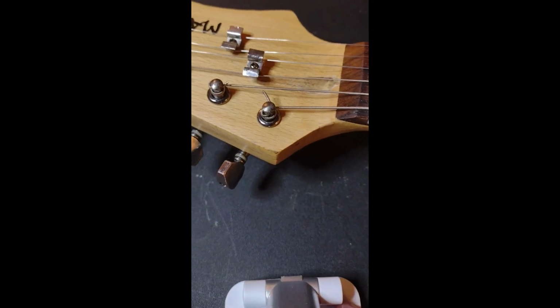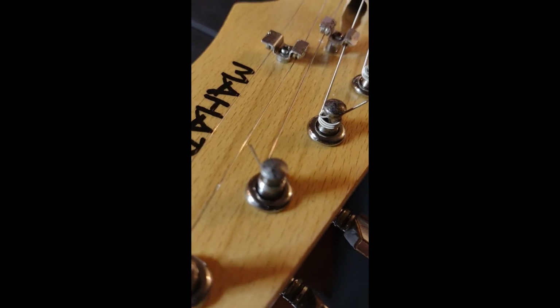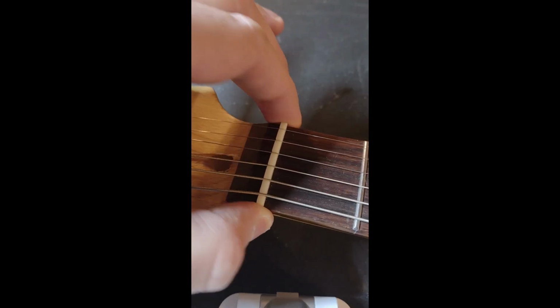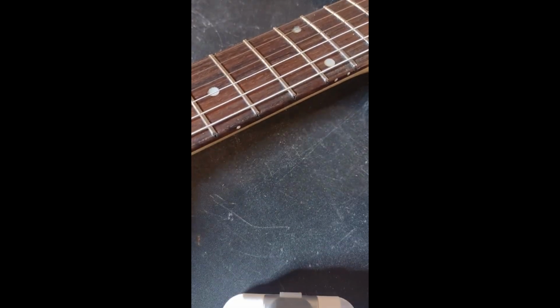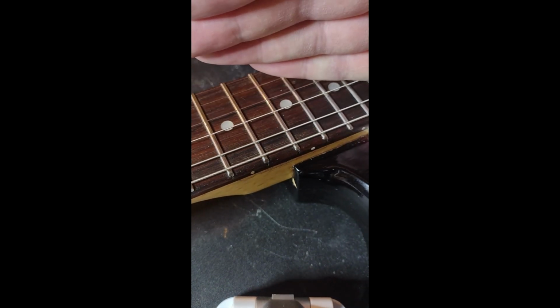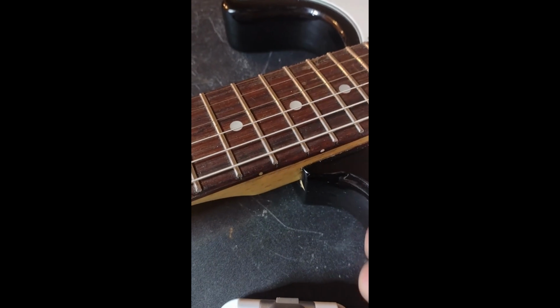Now, the rollers that I came up with are actually doing okay. I did reinstall the nut with some super glue and made sure it lined up. As I was putting the neck back on the guitar, one of the things I noticed is that the neck was installed not straight on but at a bit of an angle. And so what ended up happening was that the high E string was a little bit, I'll see if I can show this, hold on.